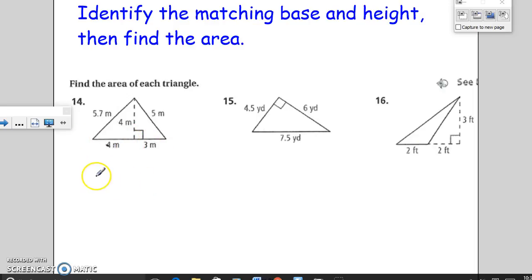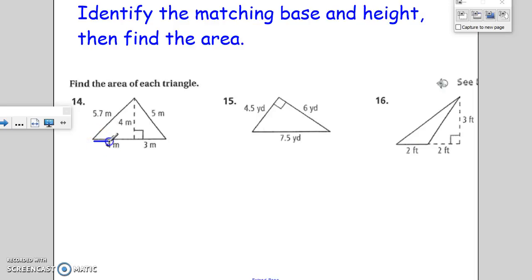Most of the ones that you're going to see are going to be a little bit more straightforward than this. But we got a base of 7 and a height of 4. So we are going to do base times height divided by 2. So then we can do 7 times 4 divided by 2. We can also write it like this. The order of operations will be the same. And that's 28 divided by 2, which is 14, and the correct units are square meters. That's really large. A square meter is quite large.